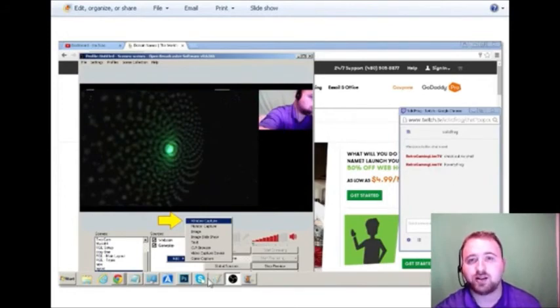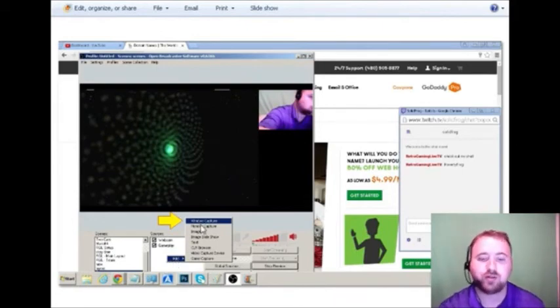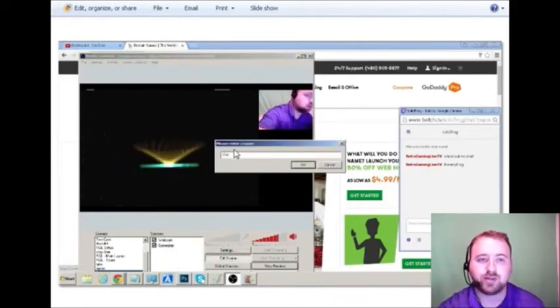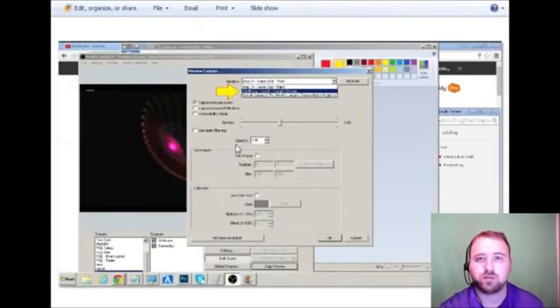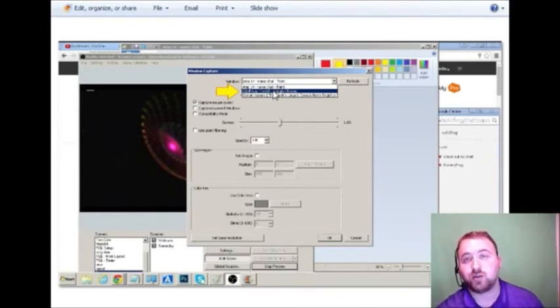So to do that, you're going to right click here on your sources. You're going to go to add. You're going to go to window capture. You're going to want to label this chat, and it's going to bring up this window right here. You're going to want to click on the window, and then you're going to go down to the window that you want to capture. In this case, it'd be the chat. So I think it says Solid Frog chat. So you'd click on that.